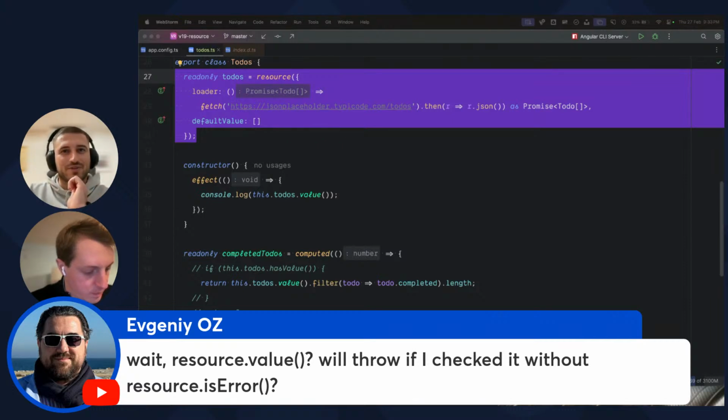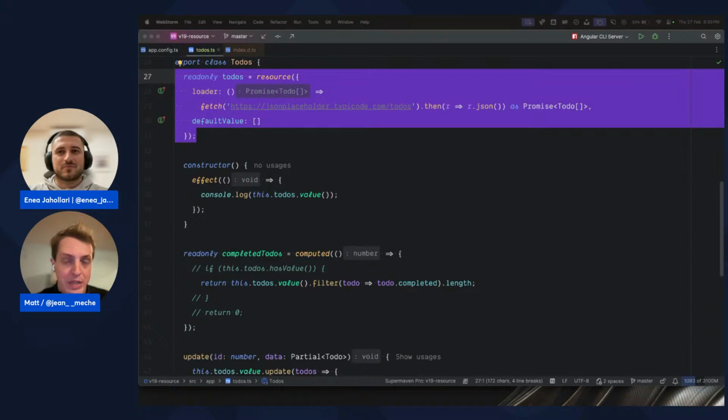Wait, would resource value throw if I check it without checking resource error? I'm not saying it will. I think it could. Right now it doesn't, but it could make sense that there is some kind of expression of error in something that has no meaning outside of it.